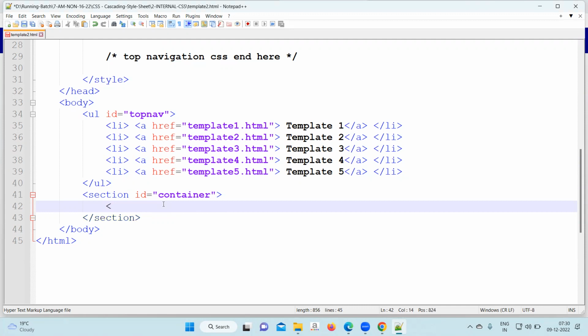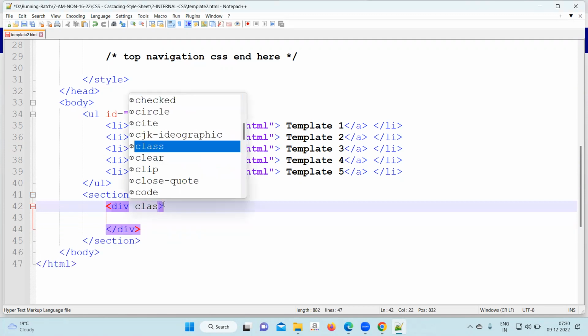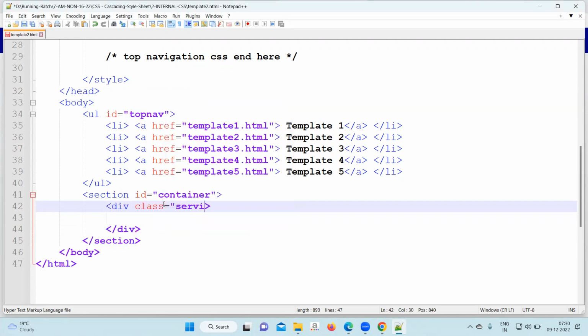Now you will follow inside div, and under the div you will give a class equal to service.